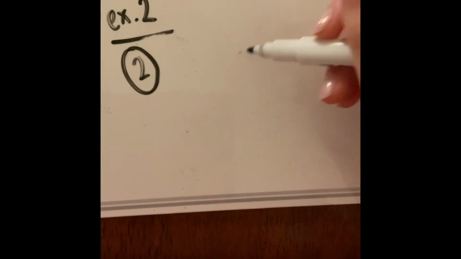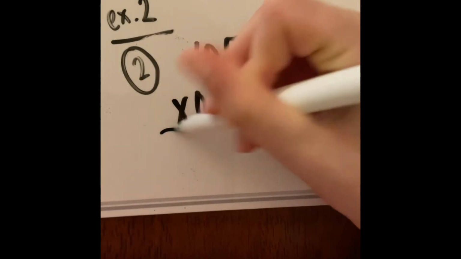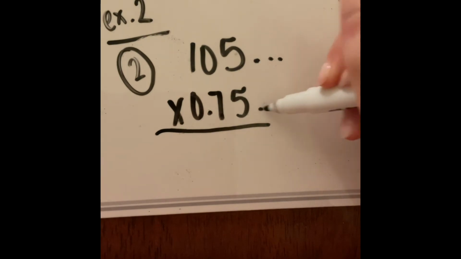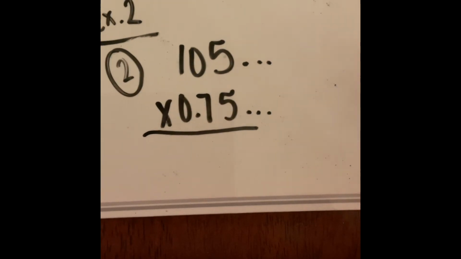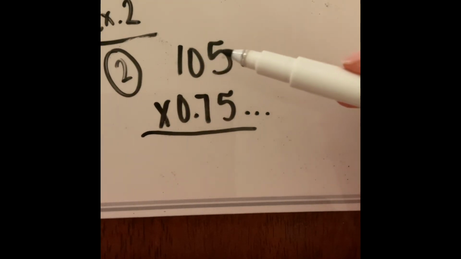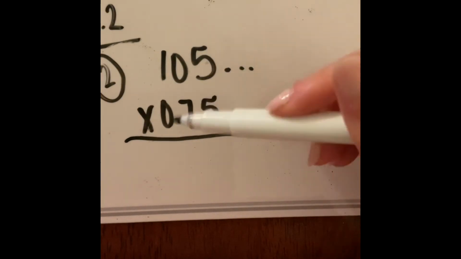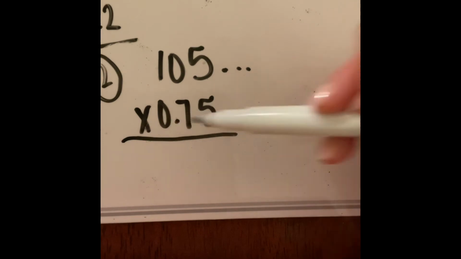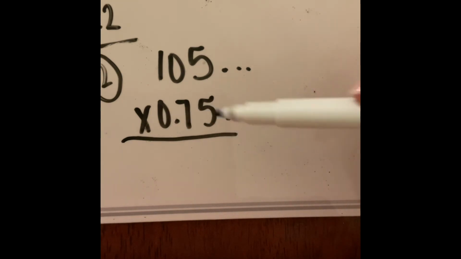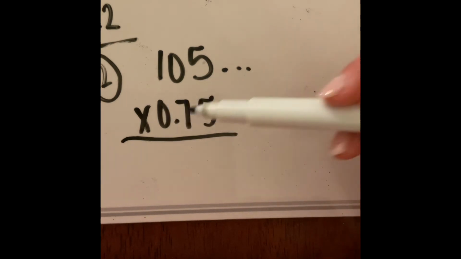And we're gonna do our second way, okay? Remember our problem was 105 times 0.75. Okay, I'm gonna do my ellipses. Uh-oh, we're supposed to have 3 dots. Okay, so now remember our second method is we are using what? Compatible numbers, okay? So we're making those compatible numbers. We're gonna make this a lot easier. This is not an easy problem. So what I'm gonna do first is let's work on this decimal. We're gonna try and change this to a compatible number. I'm gonna tell you right now, if there's a decimal in it, usually it's not a compatible number. So let's try and make this a whole number.